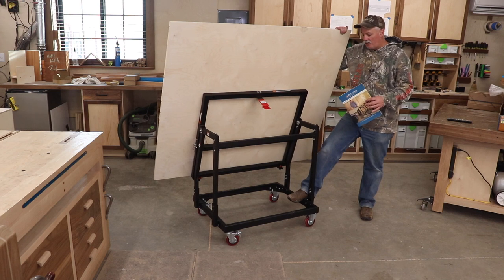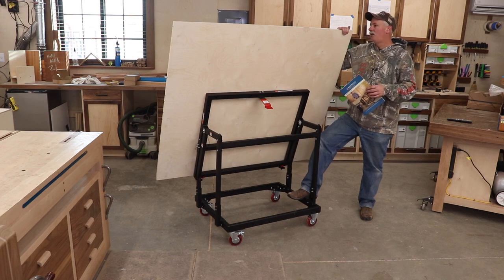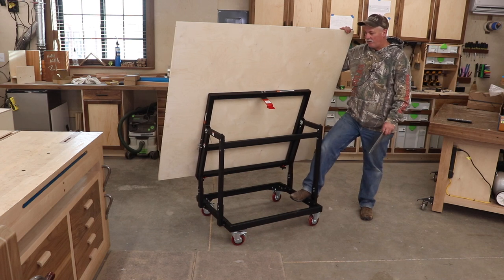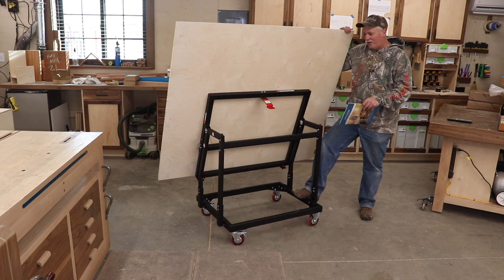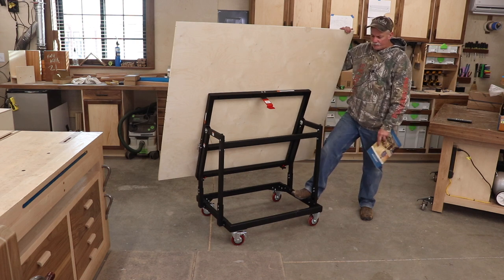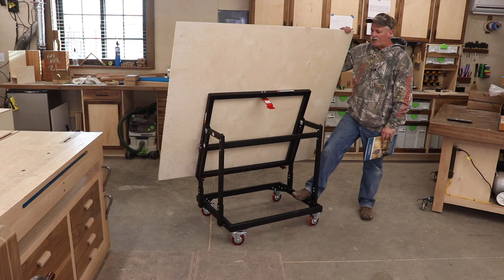So there it is. So far, I'm actually fairly impressed with this particular product. Now, I won't know full well until I get a project rolling through here and really get to start pulling material off the truck and utilizing this cart. Some things I liked, I will say the instruction manual for putting this together was really spot on. The only thing I really think it omitted was what tools you needed, which isn't the end of the earth. I believe I needed a 7/16 socket and wrench, and an 11/16 socket is all I needed, and a Phillips screwdriver. The rest of it is really pretty simple to go together.